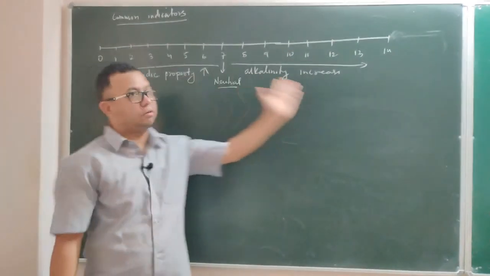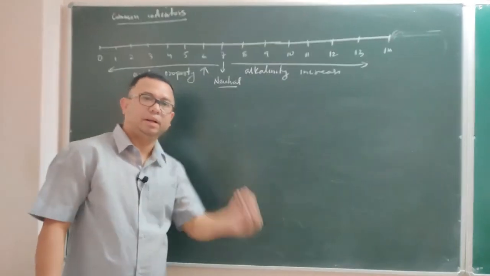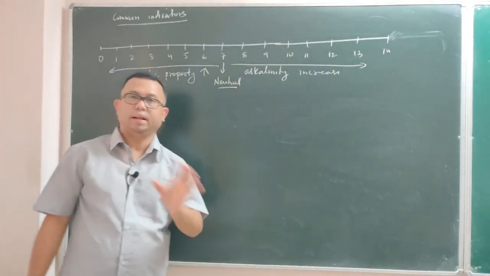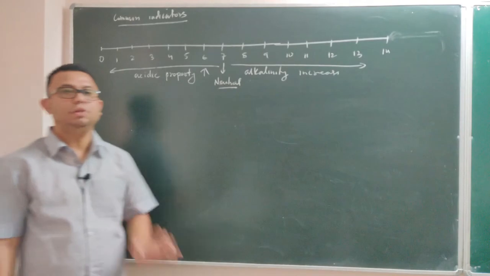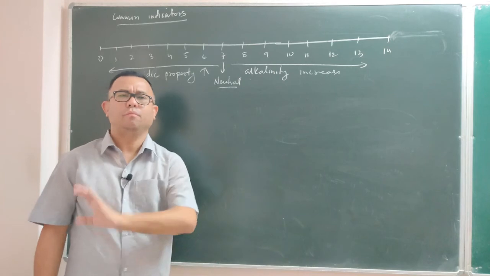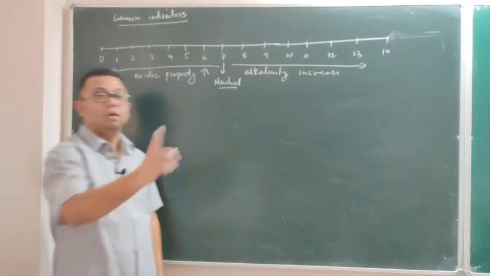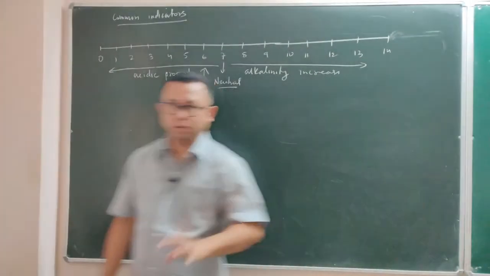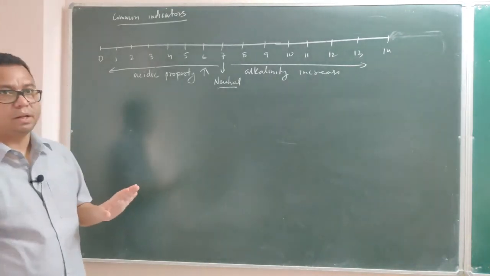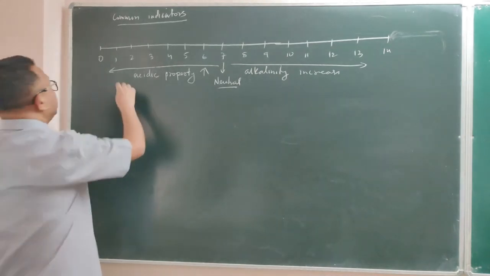Now, how do we find this out? Litmus, phenolphthalein or methyl orange will only tell you whether it is acidic or basic. To understand the pH value of different solutions, we have another indicator called universal indicator. A universal indicator also changes color, but it changes to many different colors depending upon the pH value of the particular solution. It is not just red to blue, blue to red, or pink. So many different colors will be there, and now it will be easy for you to remember the colors. Now see what color changes will take place. Let me write here.